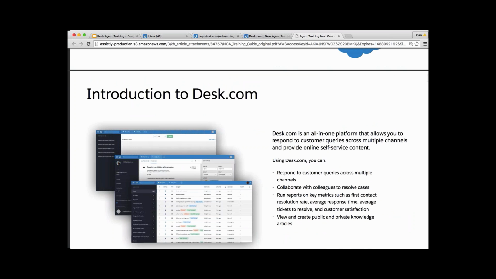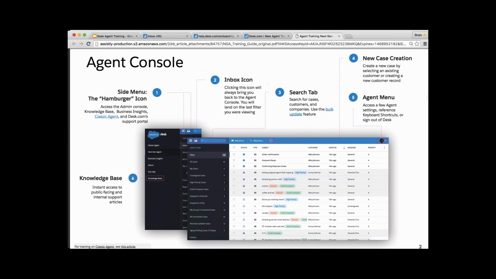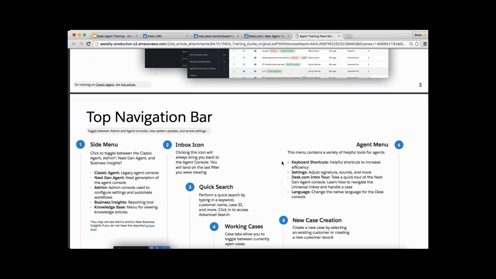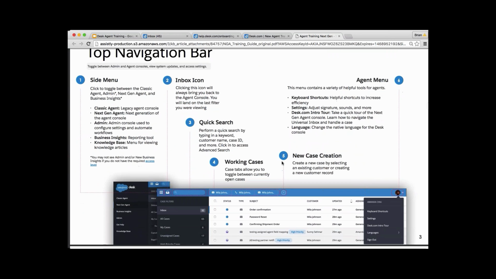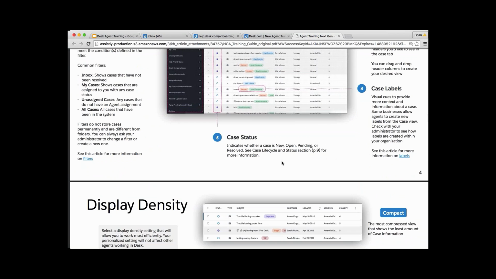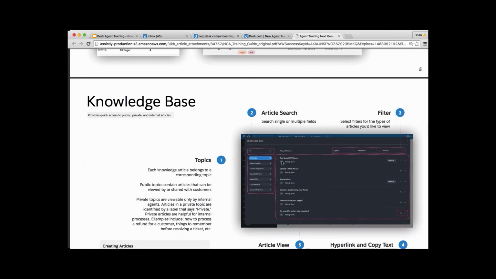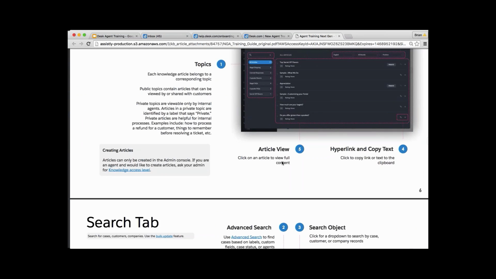Let's scroll down a little bit more here, pointing out all the icons that we have and what all of them do. It even talks a little about navigation, and what it looks like when we click into a case, and the knowledge base.